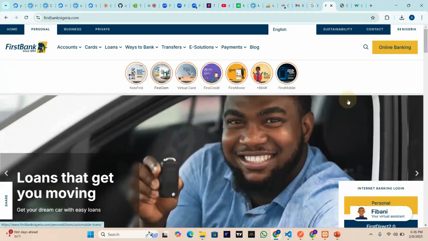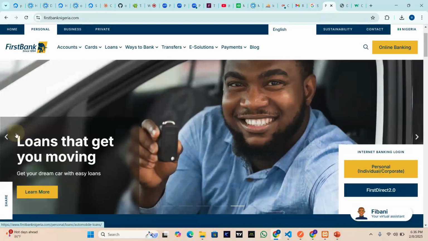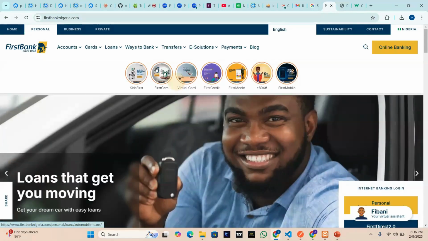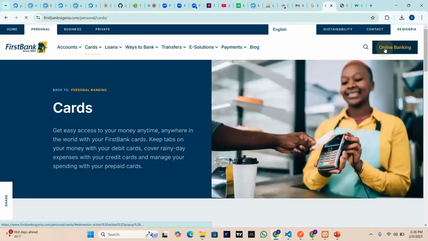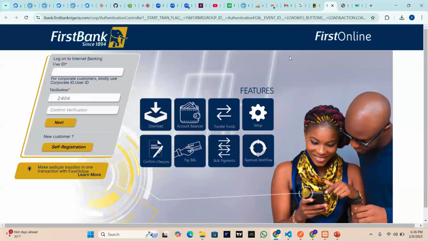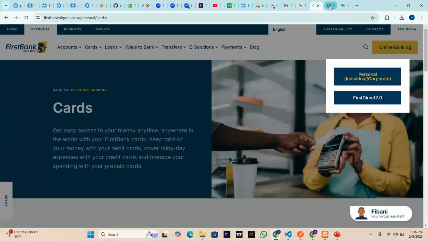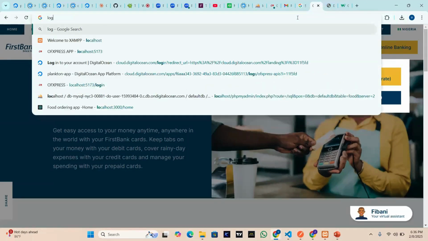For example, some of these drop downs, you click on the drop down, or let's click on this one so that we can have a good idea. Let me get a website with a good login page.